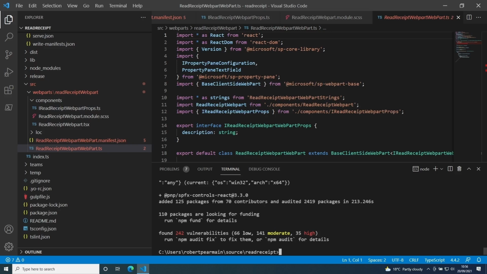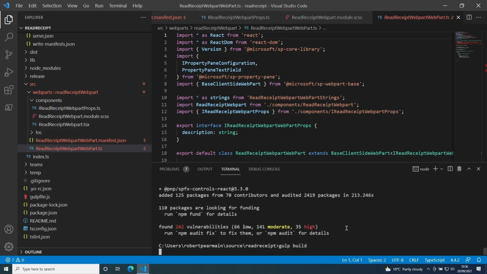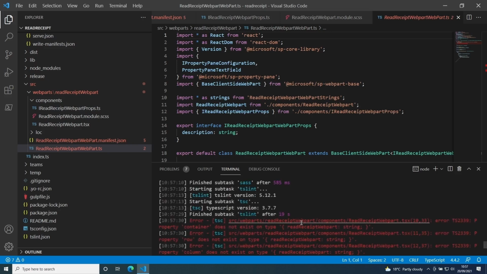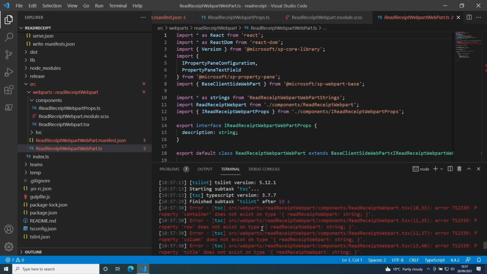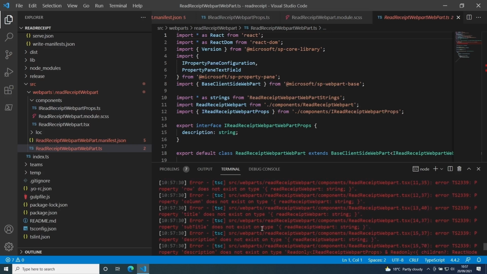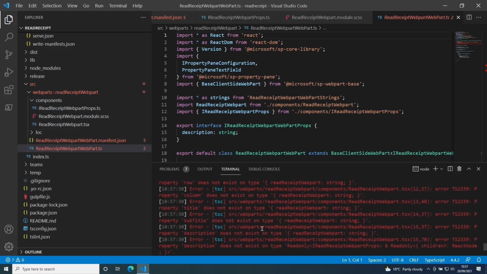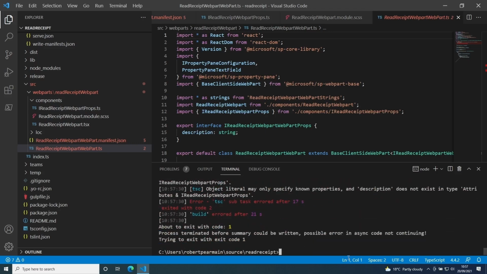Now we've installed those packages, I'm just going to do a gulp build just to make sure everything's okay. Okay, and the errors I'm getting are because of the properties which we haven't done any work with yet. Okay, fantastic. So let's have a look at that as we start wiring everything up.